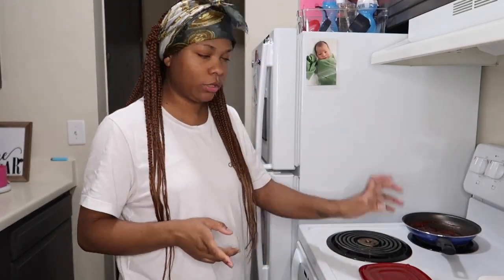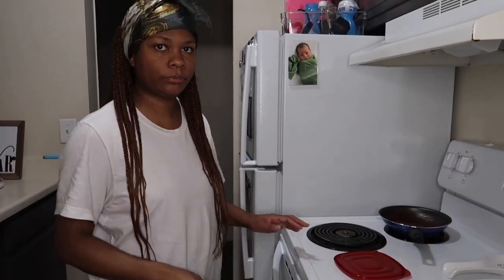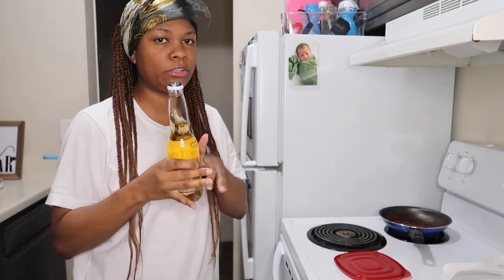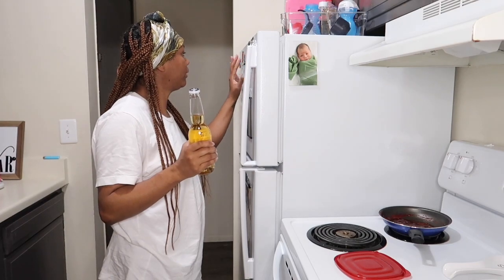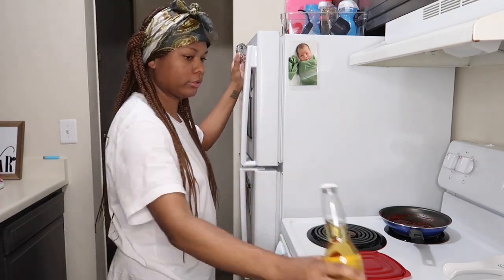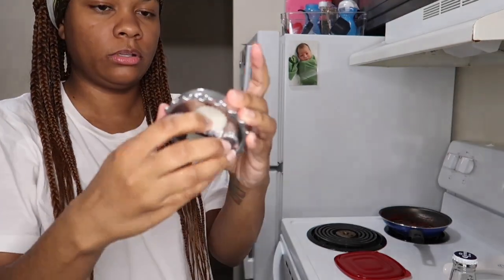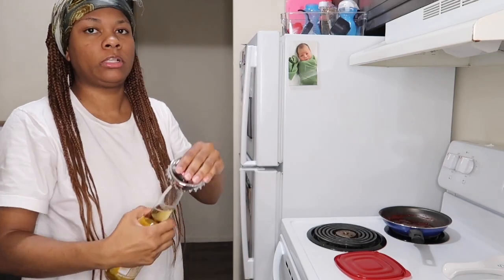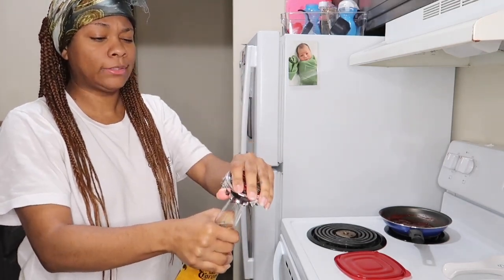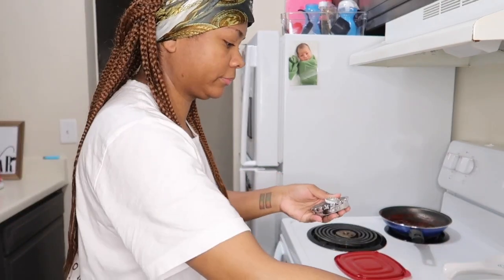I'm about to just pour the mixture. First, I want to take this cap off — I usually use the bottle opener on Ashley's keys. Why she got a bottle opener on her keys, I don't know, because she doesn't even drink at all. It's a manual arm but it's kind of broke — last time I used it, it came off. Hopefully it works good this time. And we got it off — boom, bam.